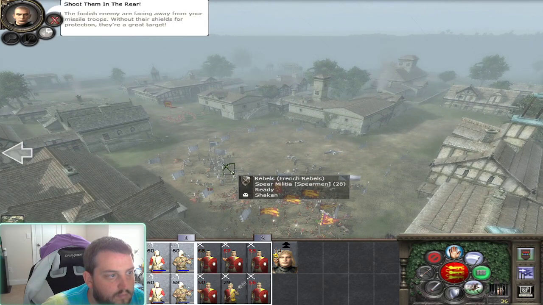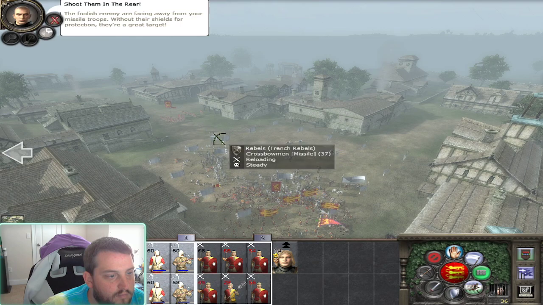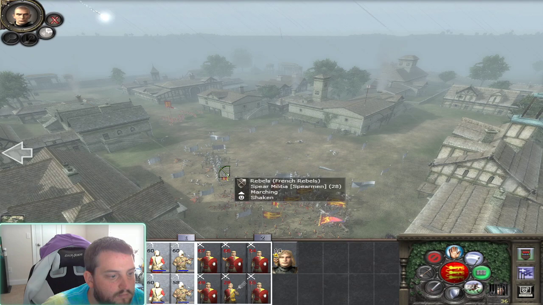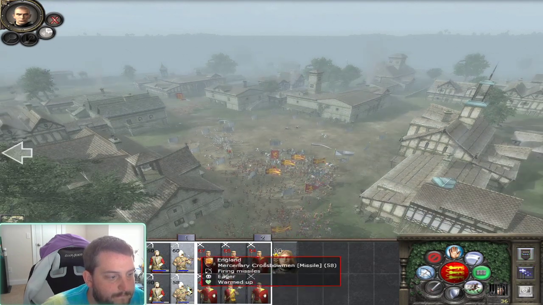Foolish enemy are facing away from your missile troops. Without their shields for protection, they're a great target. Only half the enemy force remains.